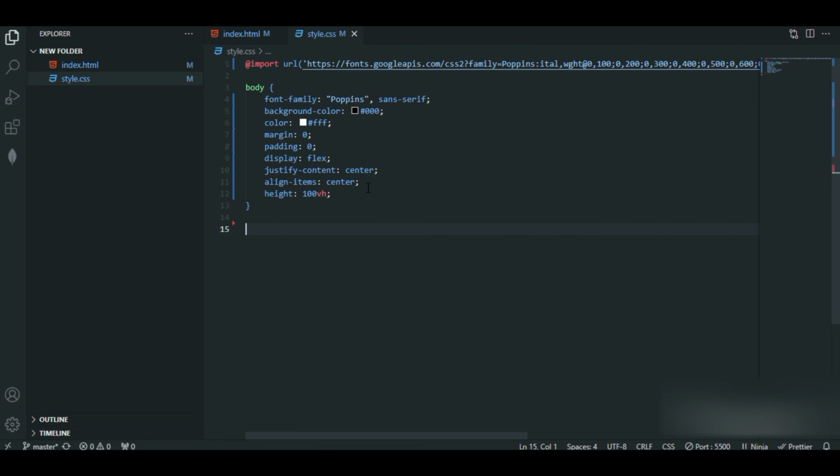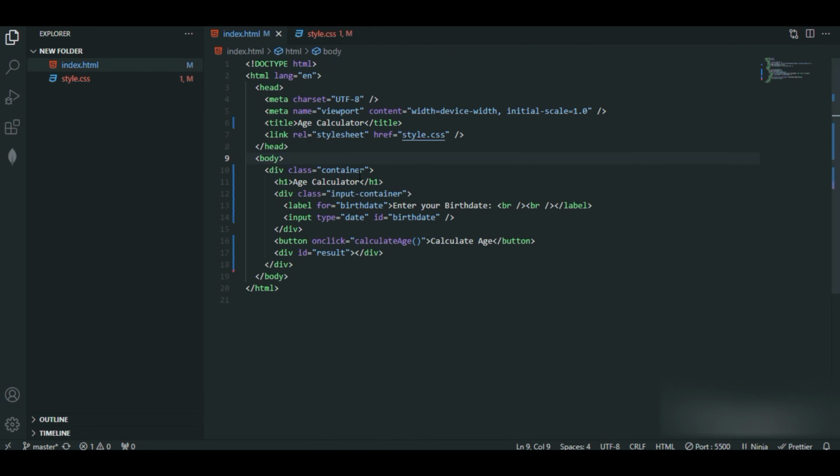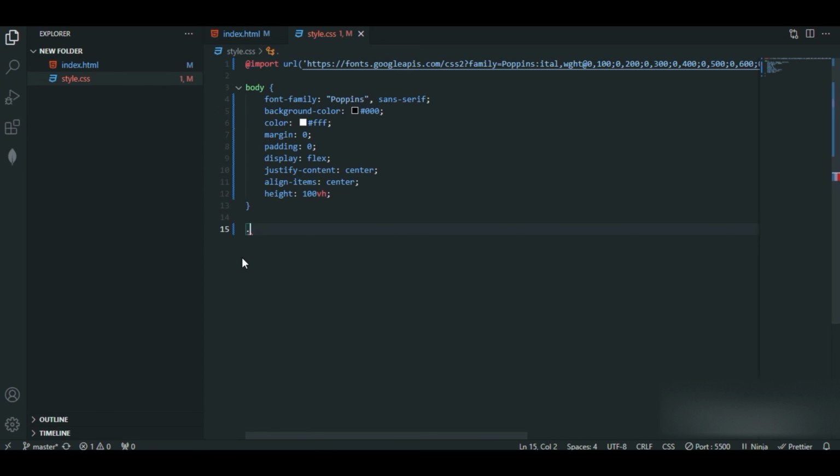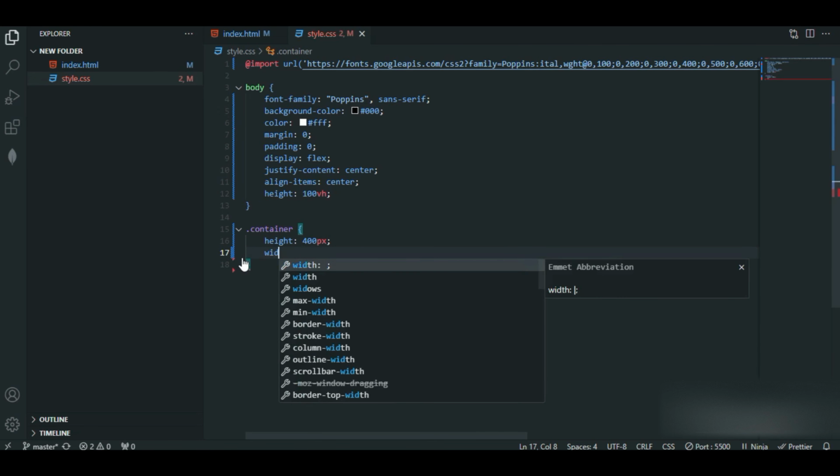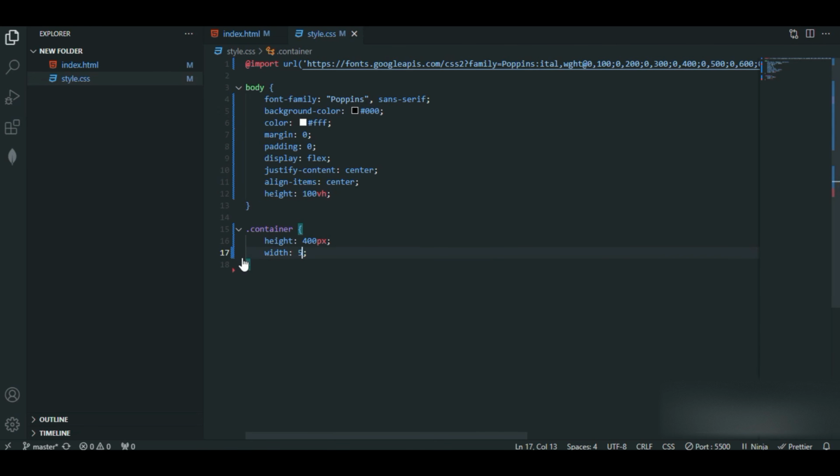Next, we'll write the styles for container. So where this container is coming from, I'll just copy this one. I have given class name container. So let's start writing. Height, I'll give 400 pixel, width 500 pixel.